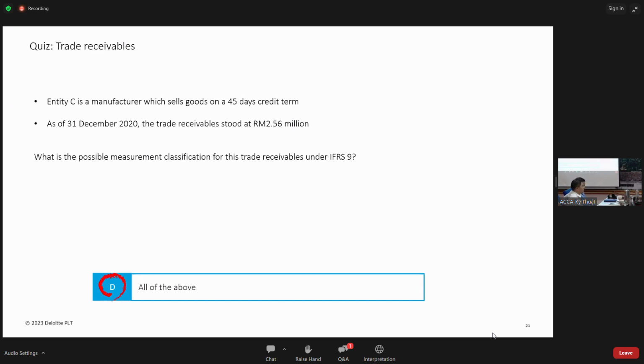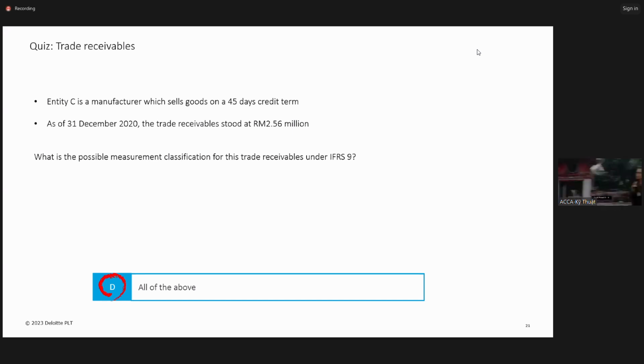Unless it's possible that you will only get 1 million, for example. Contractually, you're exposed to that, so there's a downside to it. But if contractually your right is 2.5, it is okay. If contractually your right can be below it, then it might not meet the SPPI test. We shouldn't confuse that with ECL, because ECL still goes back to your contract saying you are entitled to 2.5, just that they are unable to pay you 2.5.